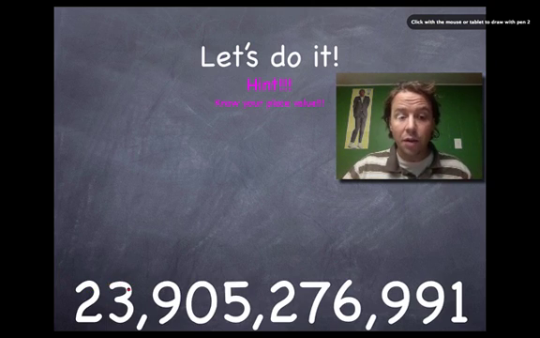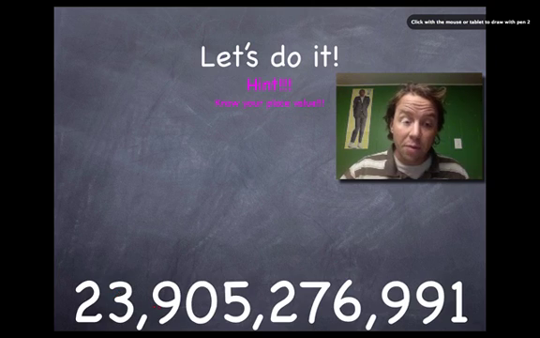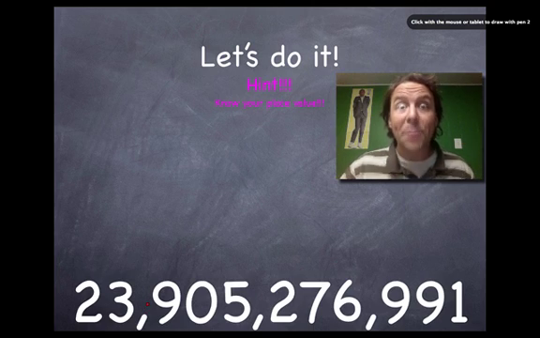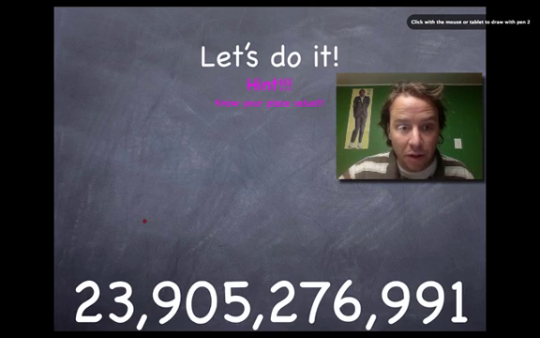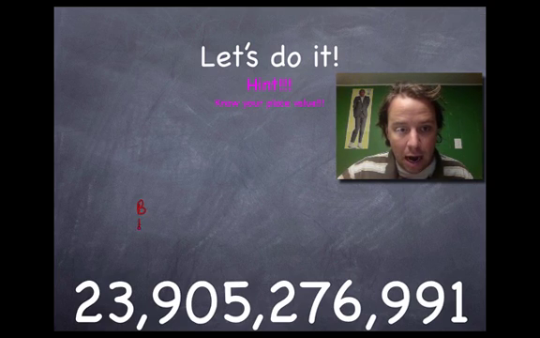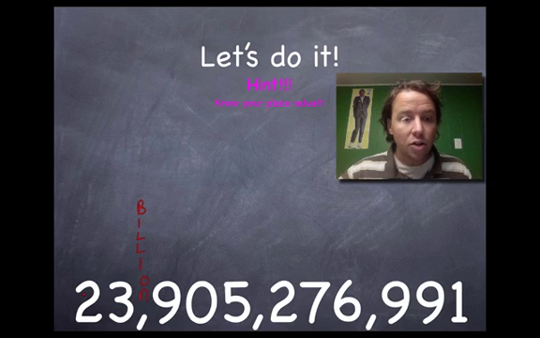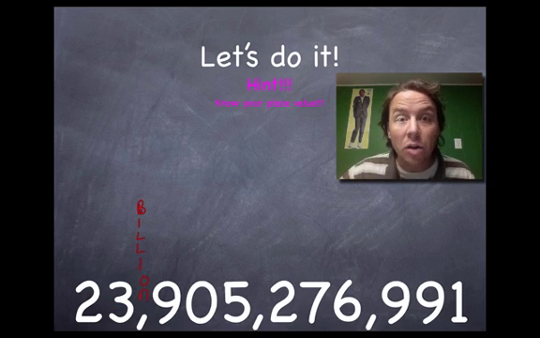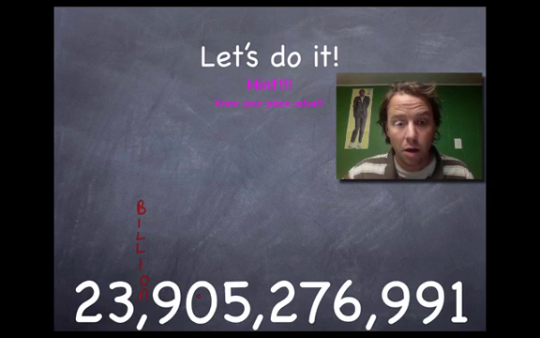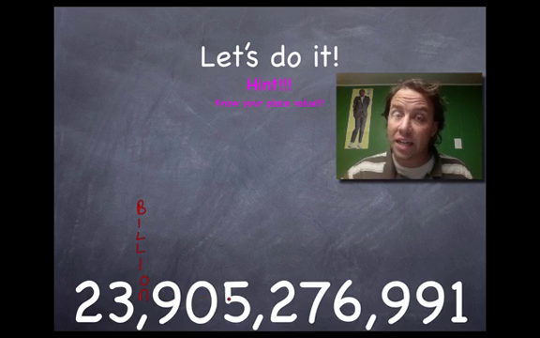I'm going to write that in right there: billion. So I'm going to start out ready, 23 billion. Now we go to the next three, 905. How would you read 905? 905, right. Well what comma are we at now? Now we're at the millions comma.